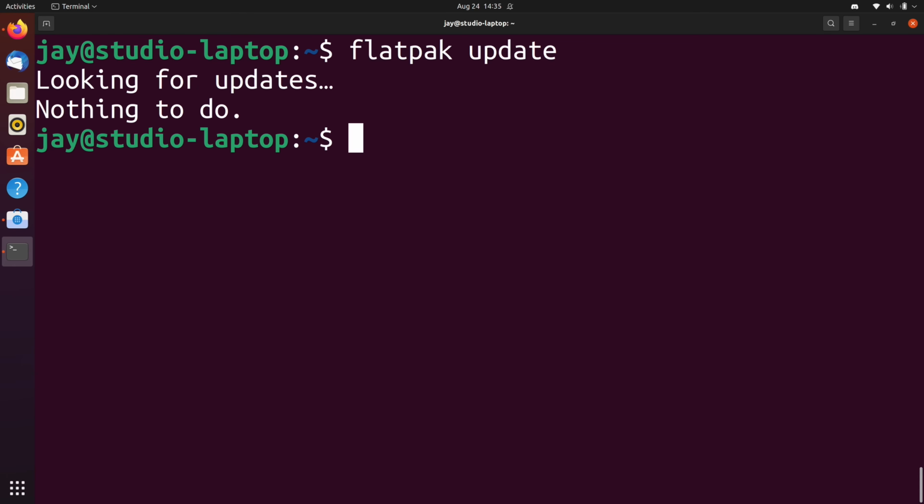Now, before we continue, there is something else that I would like to mention, and that's in regards to permissions. The thing is, you just saw me install a few packages via Flatpak, and it didn't even ask me for a password. And I was able to remove a Flatpak without entering a password as well. So why is that? If you are used to apt install, DNF install, yum install, or something like that, then you're probably accustomed to being asked for your password, your sudo password, root password, or something like that.